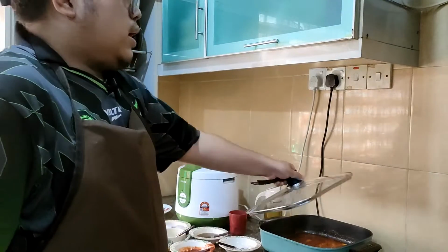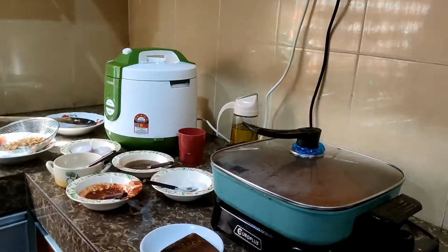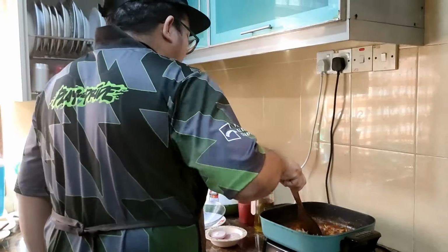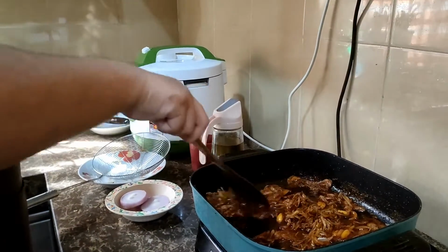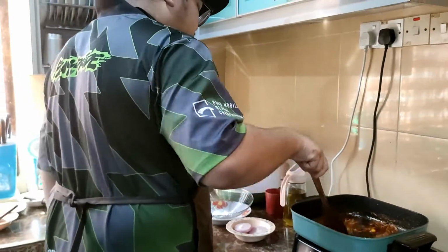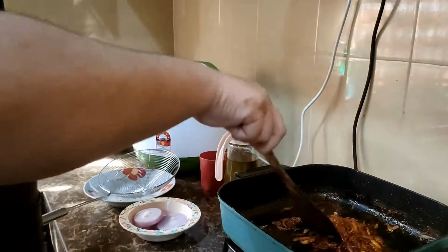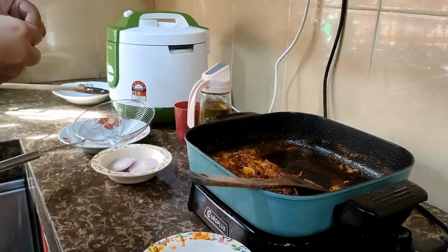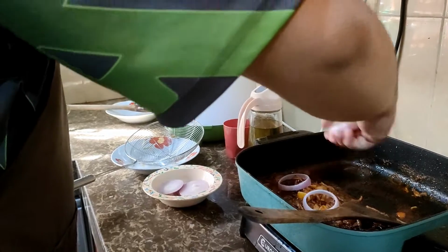The multi-purpose pan for the sambal tumis looks very well. Put the chicken fillets in the multi-purpose pan and mix. And lastly, to make them look nice, we put the onion ring.